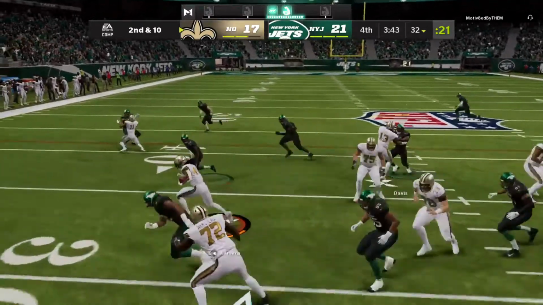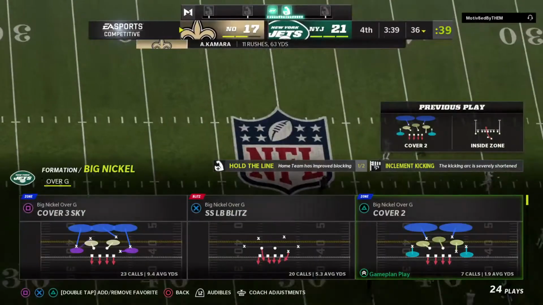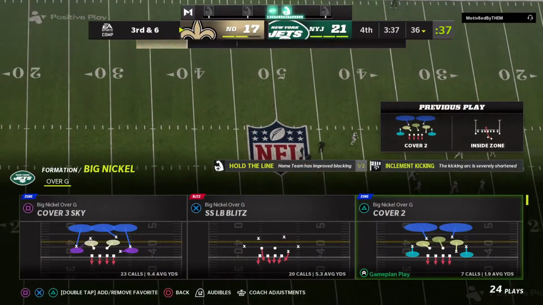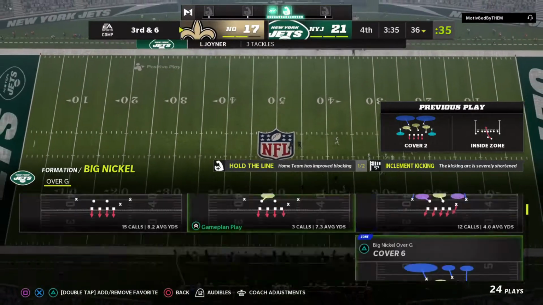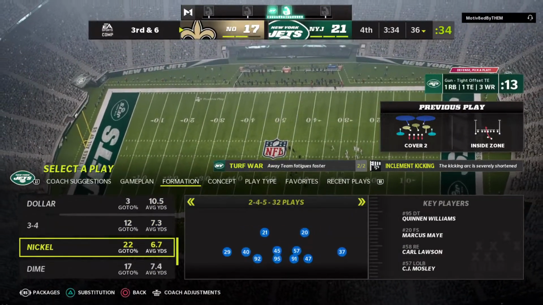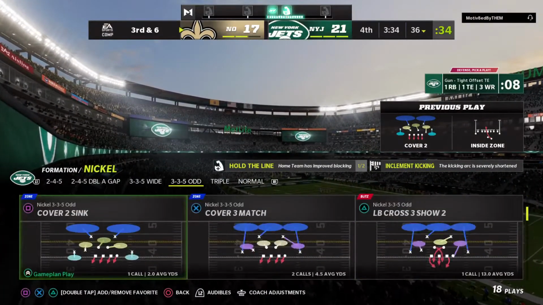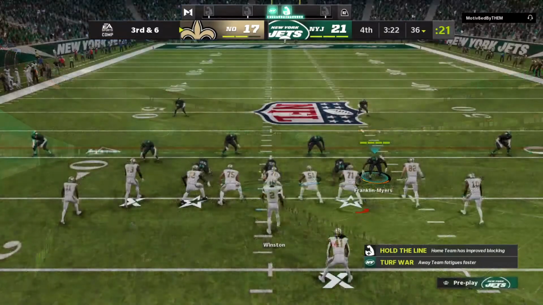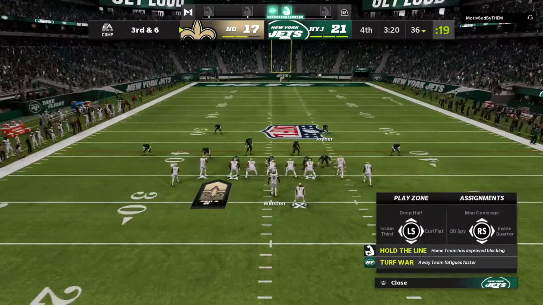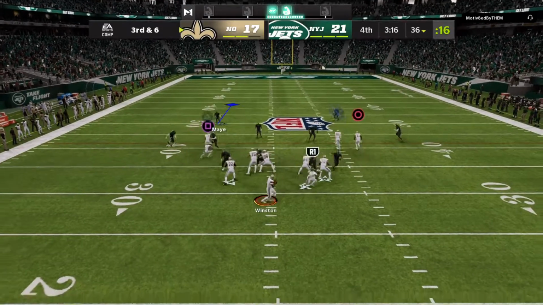On 2nd down, Kamara. He takes this one across the 35 to the 36, a gain of about 4. That 2nd down play call was not to pick up the first down. It was to accomplish what they did to get them into a manageable 3rd down because they had an incompletion on 1st down, so they were behind the sticks, so to speak. They needed to make up some ground, and they did. One of the bigger plays in the game thus far, and the crowd getting into it as we come up on a big 3rd down.